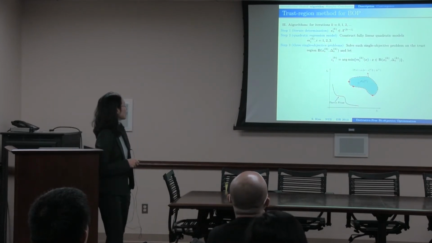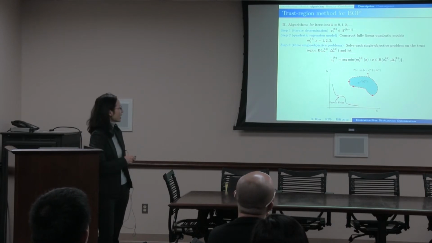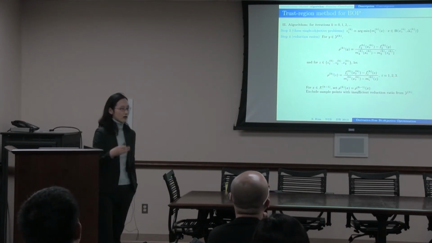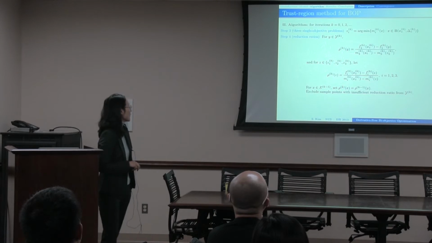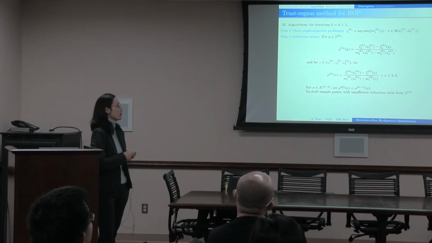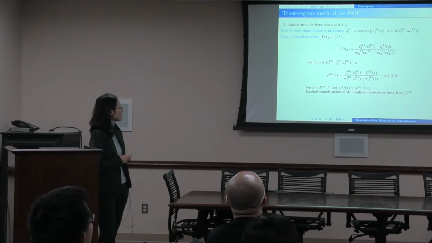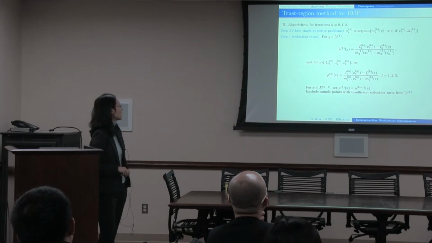Then we solve these three optimization problems. We minimize the three metamodels, and then we get three new points. Remember that to construct the metamodel, we sampled points as well. The next step is to check the models. We need to get the reduction ratio for all the points. For the points we sampled to construct the metamodel, we check the reduction ratio based on the weighted product function. For the points obtained by minimizing the metamodels, we just use the corresponding functions.